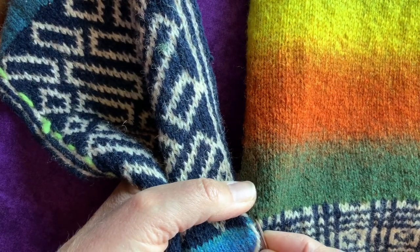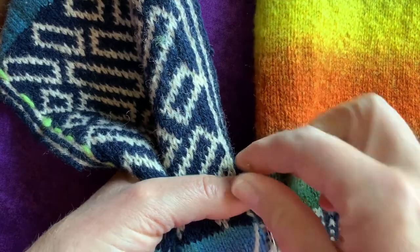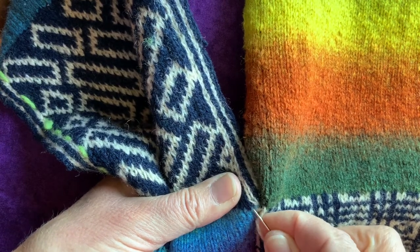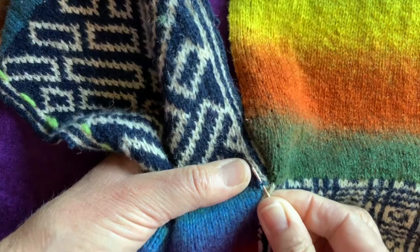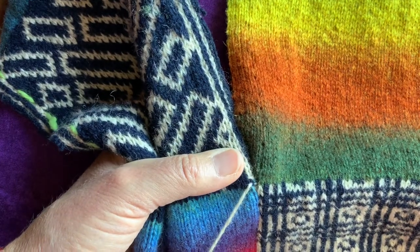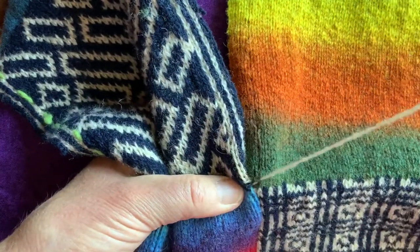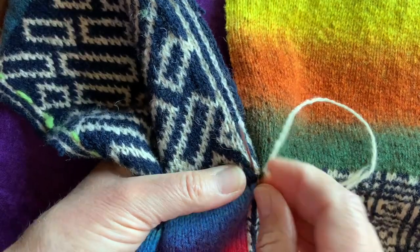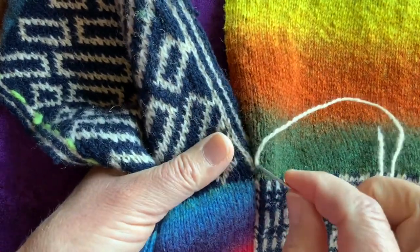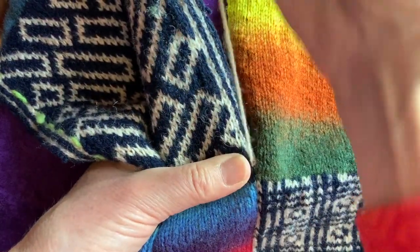So I'm going to go under 1 bar. I still have a coloured bar from the last section to do. And then come into this side, and 1 bar where there's 2 colour knitting actually is 2 pieces of yarn. You might not necessarily always get the second piece of yarn, but just don't try and treat them as separate rows or rounds. So I've done 1, 2. So this is number 2 on this side. Number 3, and there you can quite clearly see the 2 rungs that form that round.